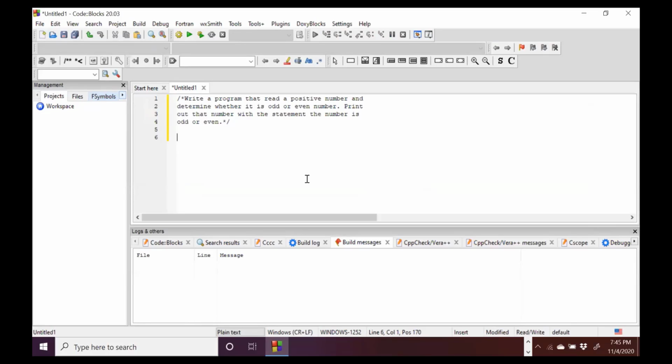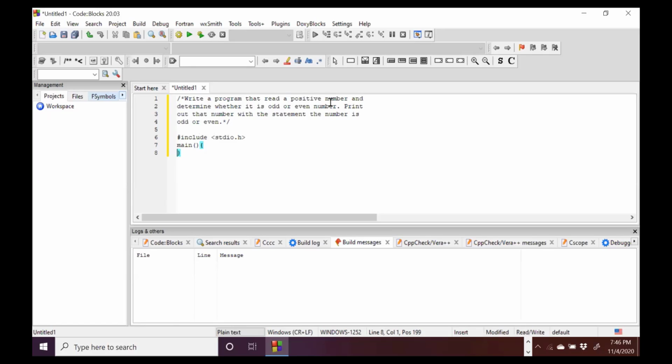Okay, so now we start our coding. Normally we basically start with #include <stdio.h>. We do it together, so you follow what I do, and then main, okay, and then curly bracket. Okay, now read a positive number.